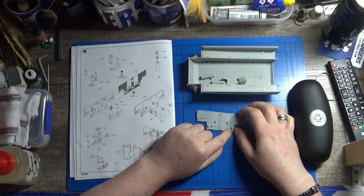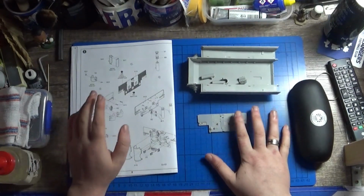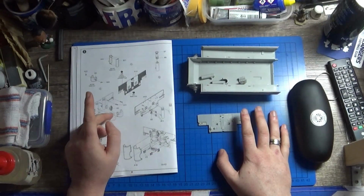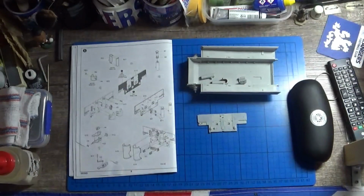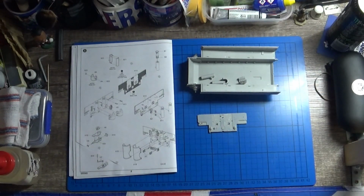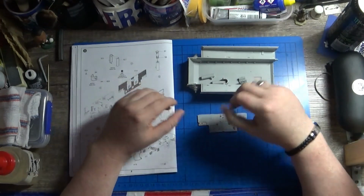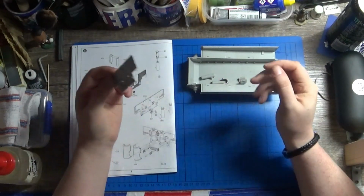So I've made a little bit here, but I've got Zimmerit tools, and I also have Zimmerit tools on the way, two different kinds actually, from two different companies. So when they arrive, we'll do a video on them, and I'm hoping that will be the end of my Zimmerit woes. Obviously, when kits like this include the Zimmerit, that's nice.